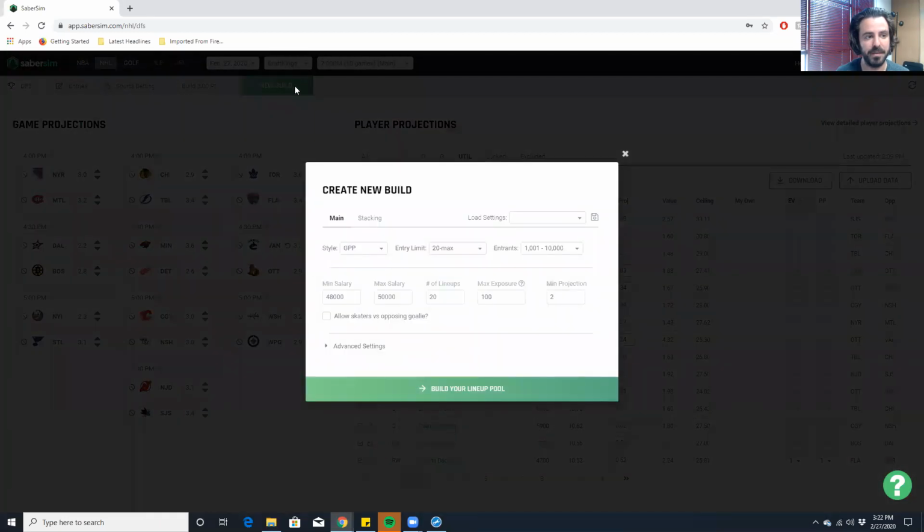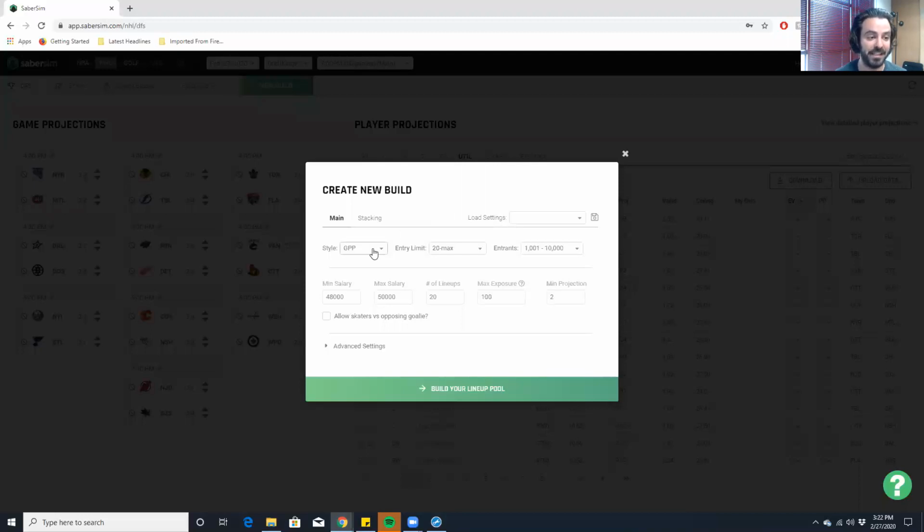So this is going to be the build settings. This is a process you're not going to spend a lot of time on, and you actually don't even need to understand that much. We're doing a lot of stuff behind the scenes that basically tailors our formerly slider settings to give you the correlation and upside settings that you want for whatever contest you're playing. All you have to do here is set the settings for the type of contest that you want.